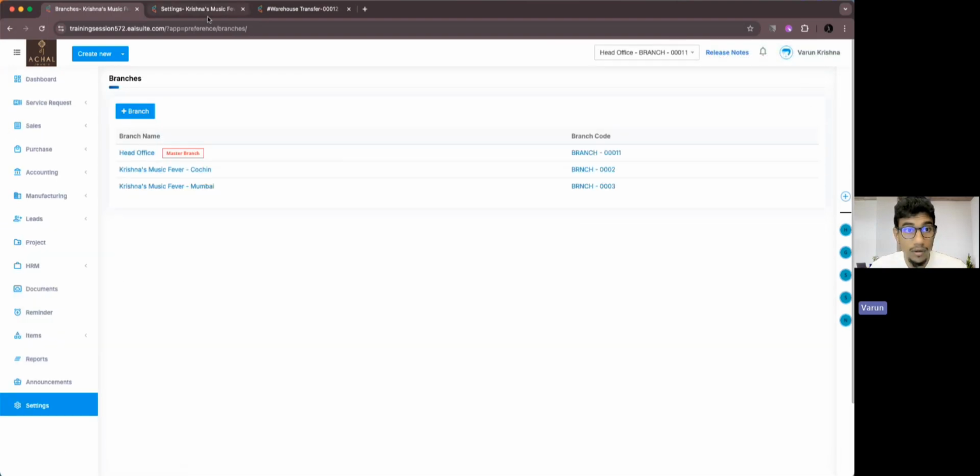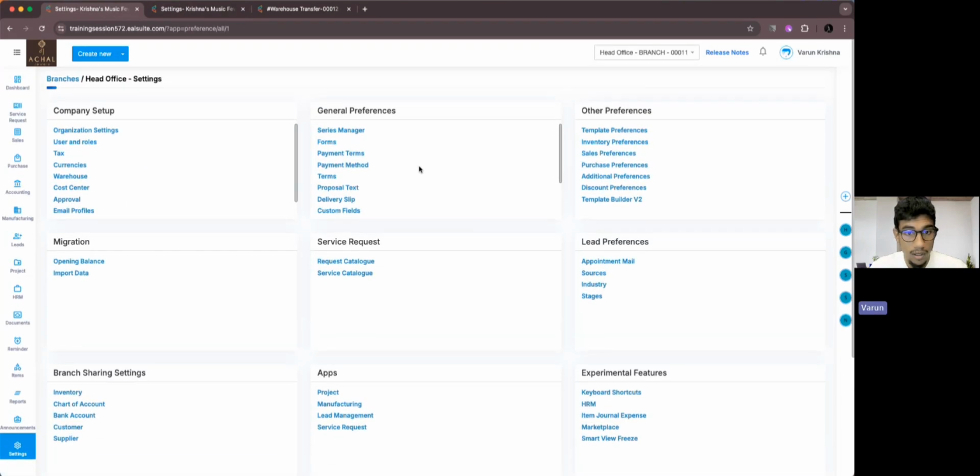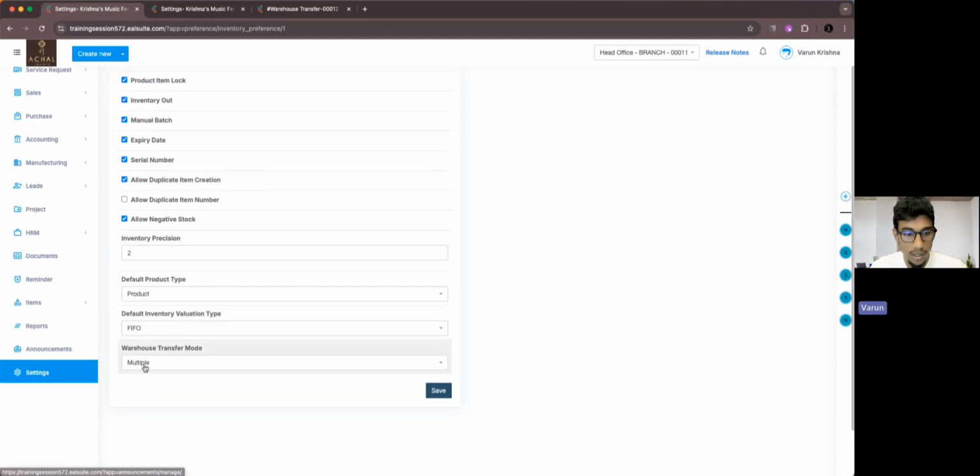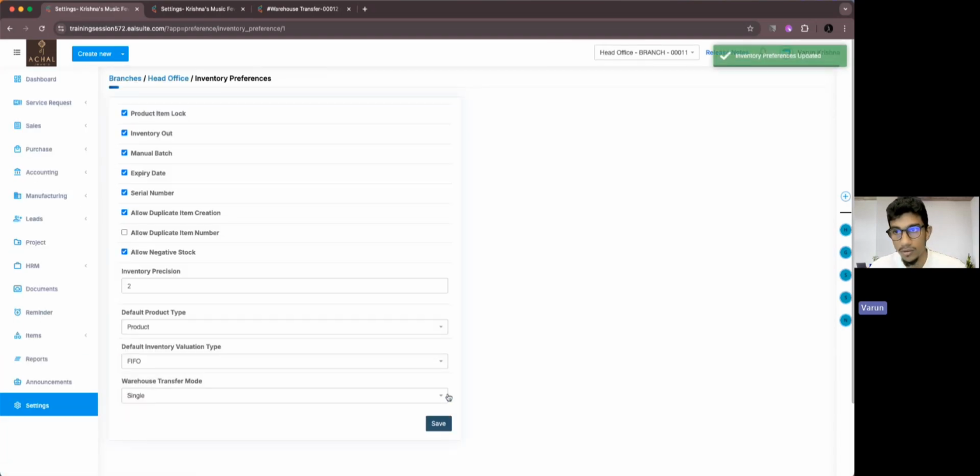Then we can return back into our branch and into our inventory preference and then change it into single. In that case, the inventory preference has been successfully updated. So we have given that provision right now so that if you delete a multi-warehouse transfer properly, then you can return back into your inventory preferences and this work can be done in a successful manner.